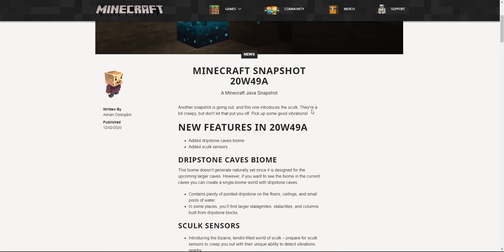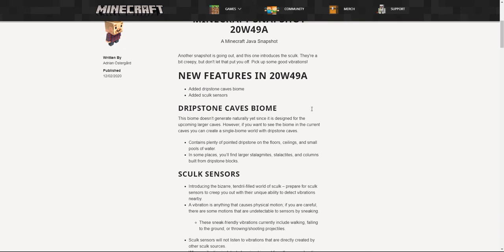20W49A, a Minecraft Java snapshot. Another snapshot is going out. This one introduces the Skulk boys. They're a bit creepy, but don't love it. Added Dripstone Caves biome, added Skulk Sensors.